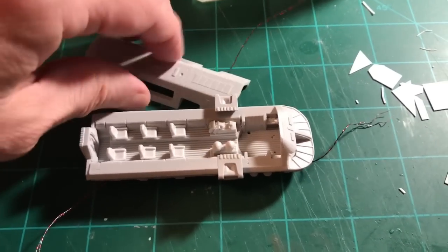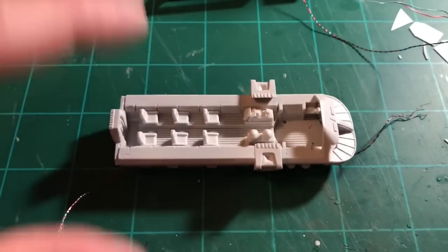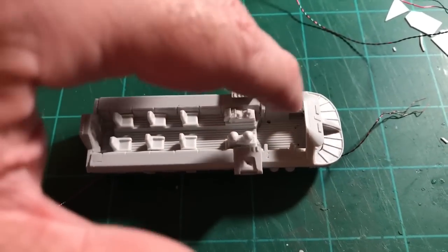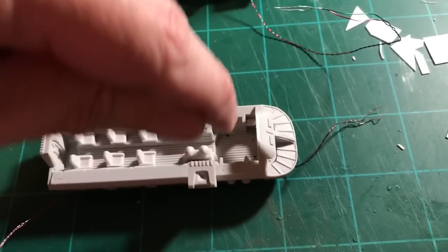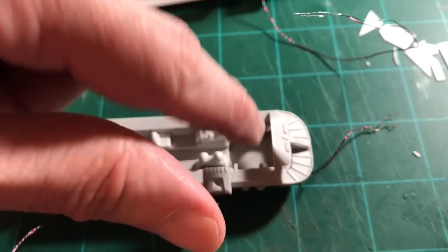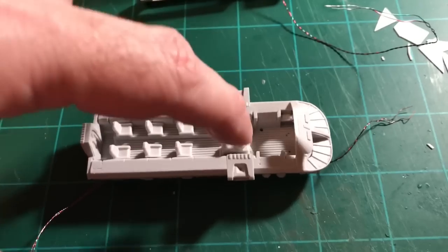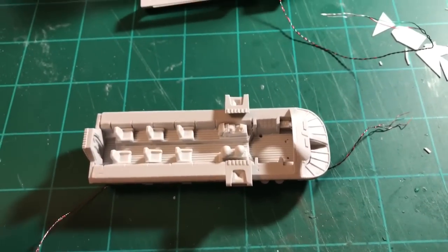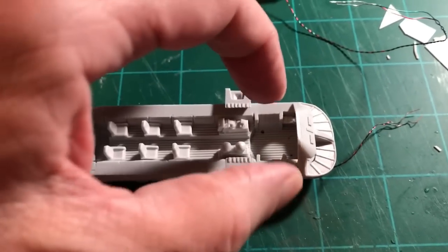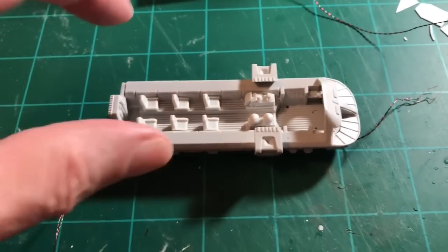Okay, so one other thing I want to work on before I'm ready to get this painted, or at least primered, is to come up with some walls, because that's the one thing that's missing here. The kit has two partitions in the front, one that partitions off the cockpit, and then one for, whatever reason, the passenger compartment, and then you have this section here. I think in the kit, these are actually over this, or this part's further back. I'm not sure. It's not quite accurate. But the big kit, I mean.